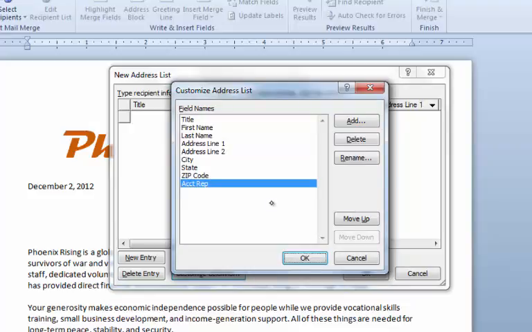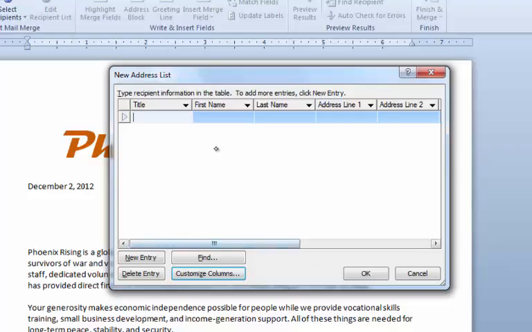Now, the second thing you want to do, folks, is you actually want to place these fields in the order that you're going to do the data entry. So if you're looking off of an application, a hard copy application, you're going to want these fields to be in the order that you're going to be doing the typing, not necessarily the order you're going to be using them in the letter. So we'll go ahead and keep it this way, but just so you know, you can move your fields up and down. That way it makes the data entry go a lot faster. I'm going to go ahead and click OK.